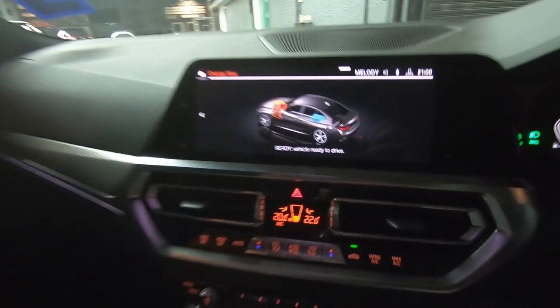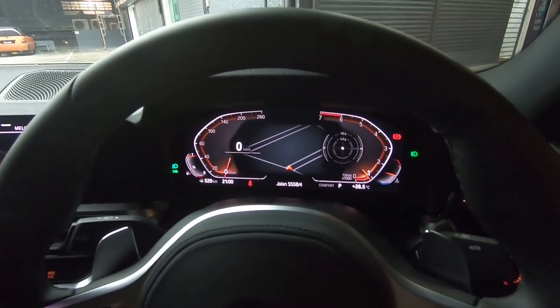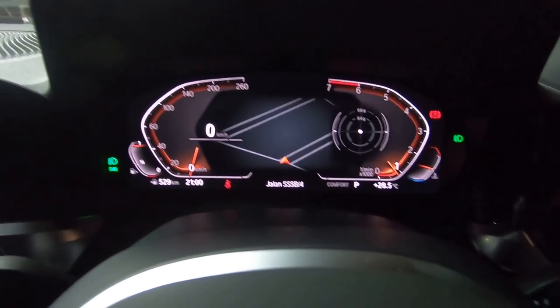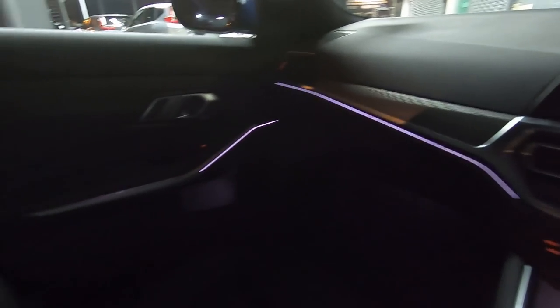Oh, you bet I'm ready to drive. Hey folks, good evening. Guess what I'm in? Yep, it's the new G20 BMW 3 Series, the latest 3 Series from BMW AG. And we're getting ready for a big shoot tomorrow, but I just couldn't resist taking this car out for a spin. And oh my goodness, how the 3 Series has evolved.